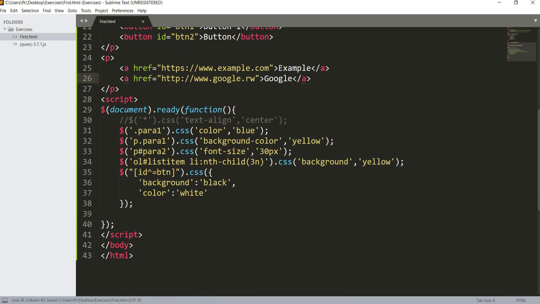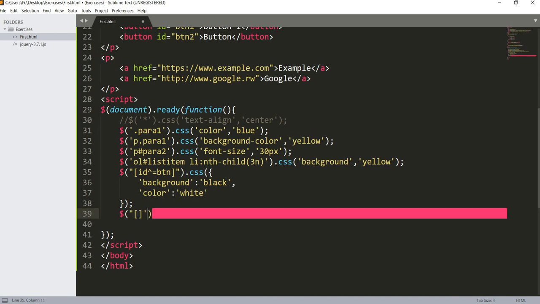So we want to format the link which starts with HTTPS. jQuery, curly brace. Of course, here we can put double quotes.